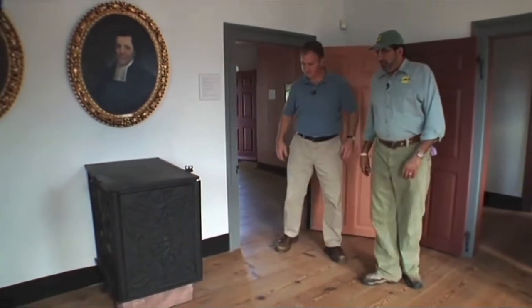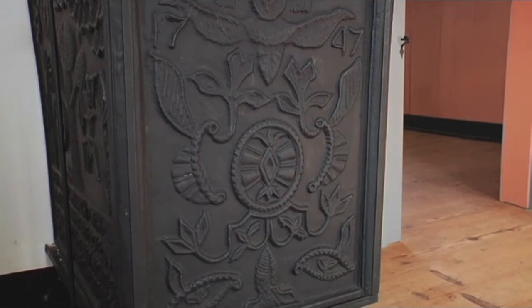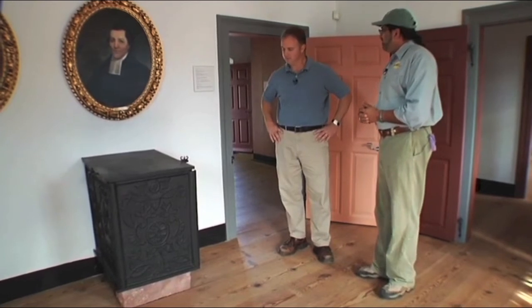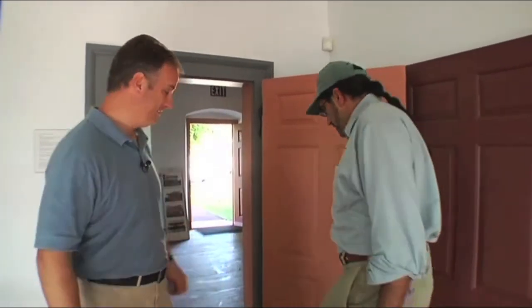As a cast stove, this was novel at that time. You can see there's no ventilation or chimney, so it drew its air and let its smoke go up the fireplace, and they were able to feed it from the other side. Again, Henry was ahead of his time in trying things that would increase energy efficiency in this building. Well, I know we're in a museum now, and we're not heating the museum with these various systems. So what's being used to heat and cool this place now? I can show you. Great, let's do that.